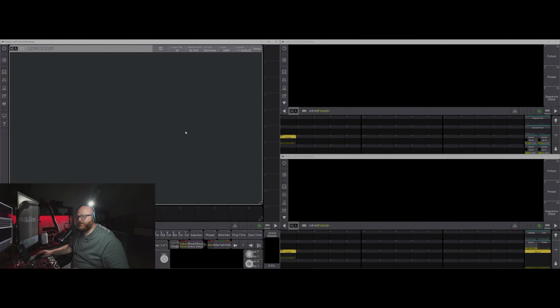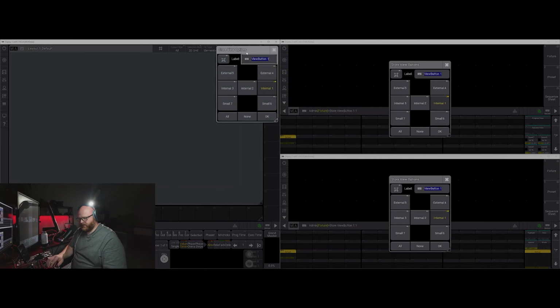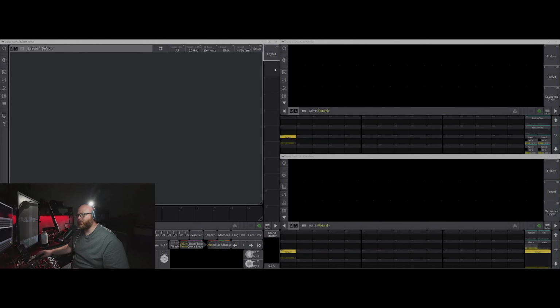So this is kind of the first thing that I build. I don't really put it in group one. Or no, actually that's not true, I do. I put it here in layout. I thought I put groups down here in the second one. So my layout's always up here, the very first thing at the top, because it's the thing that I keep open the most. Something we're going to do is fixture is already selected by default.